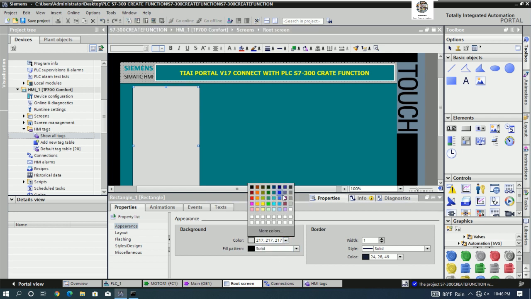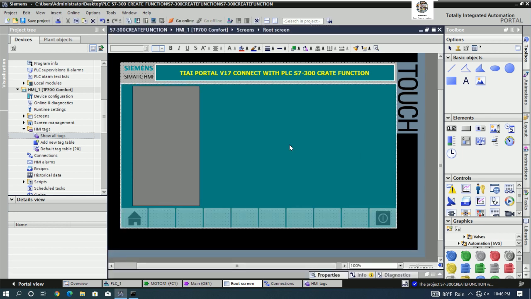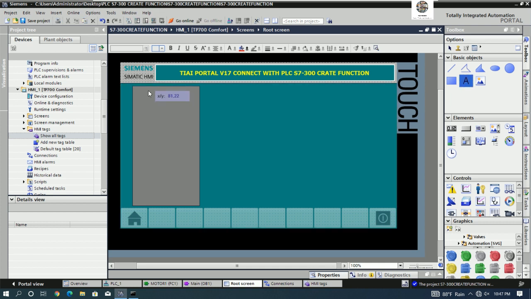I will use this color, and then we can use the label motor 1.